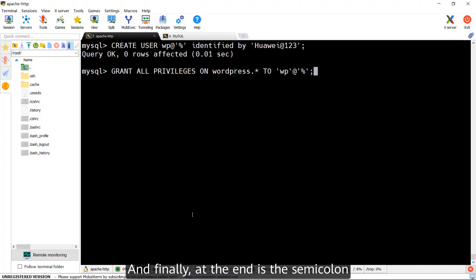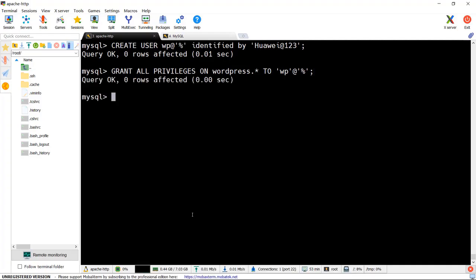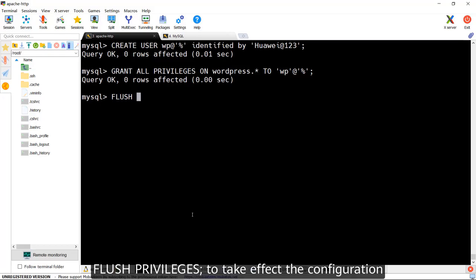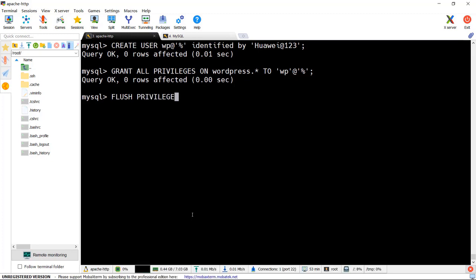And finally, at the end is the semicolon. Flush privileges to take effect the configuration.